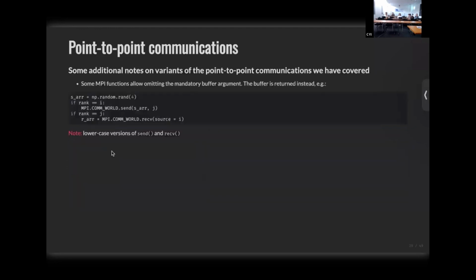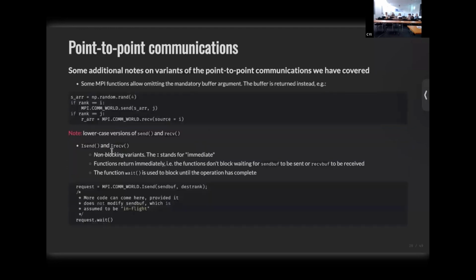So when you use these functions, they return immediately, but then you don't know if the message has actually been received. So what you would do is call it in this pattern, where you return this request variable from MPI.COMM_WORLD.Isend, and then you poll this request variable.